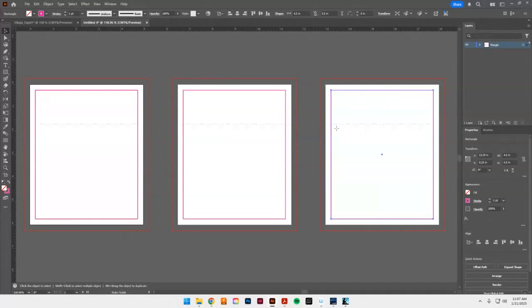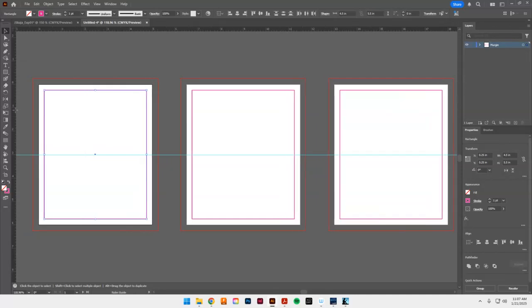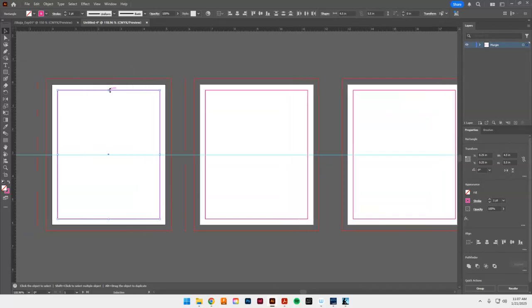I'm going to pull a ruler from the top to the middle. And then I'm going to do one across here. So what I'm doing again is I'm selecting that box so I can see the middle. And I'm going to drag a marker across, select that, drag a margin across, select that, drag a margin across.